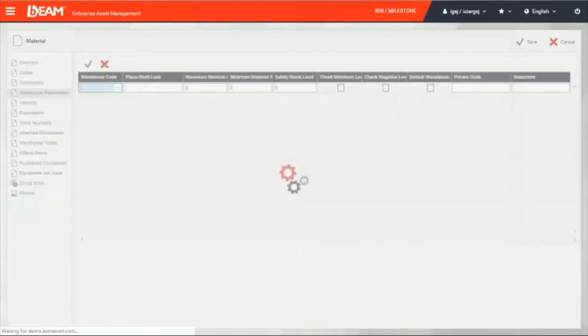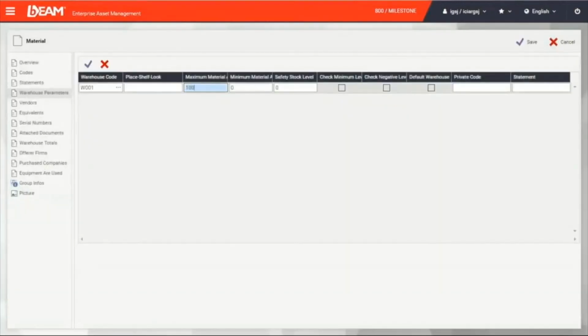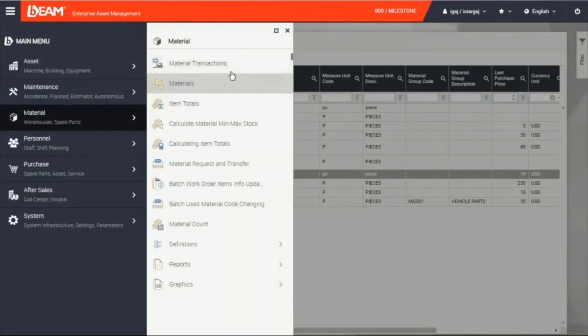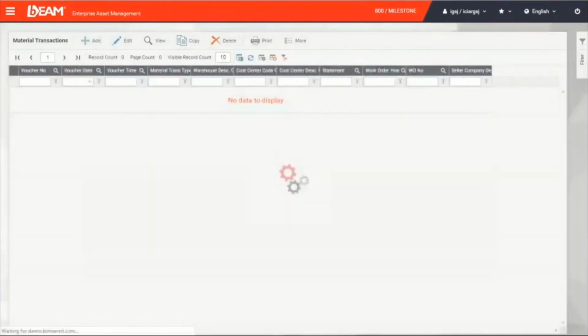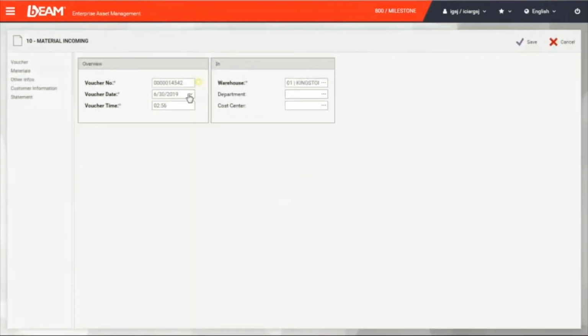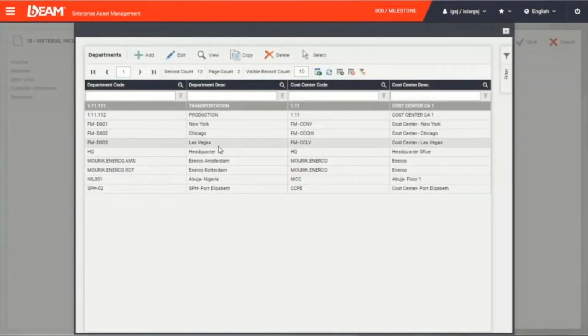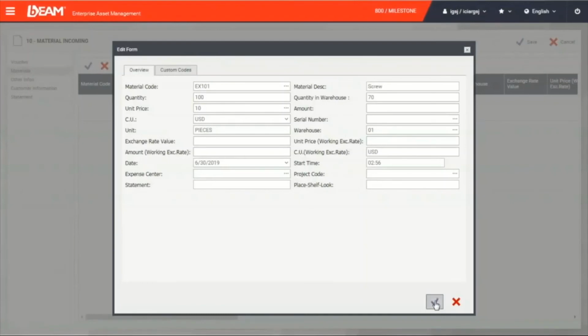And under the warehouse parameter field, we can enter the maximum, minimum, and safety stock of your material. In addition, you can keep tracking the transactions of your material. Say you have more material incoming, you can record it here by entering the information of the location, warehouse, material, quantity, and unit price.